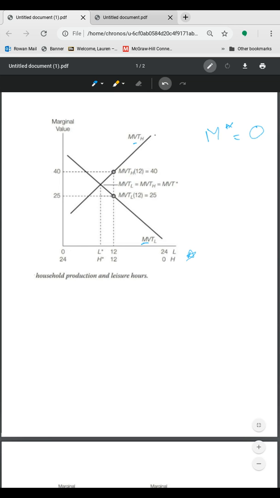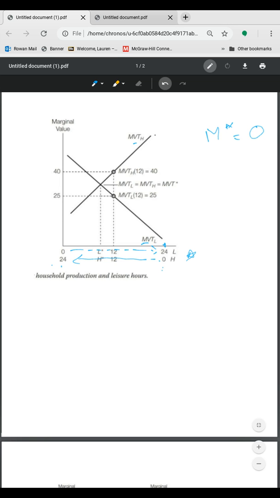So for leisure, we have our normal axes. This is just going from 0 to 24, left to right. But for the household, we're going the opposite way. We're going from 24 technically here to 0 if we did left to right, or we're starting here for 24 or for 0 hours of housework. We kind of just flip the axes. What this does is a few things.